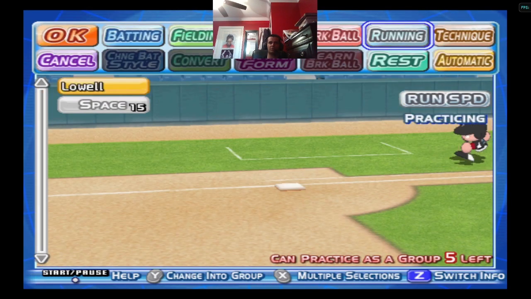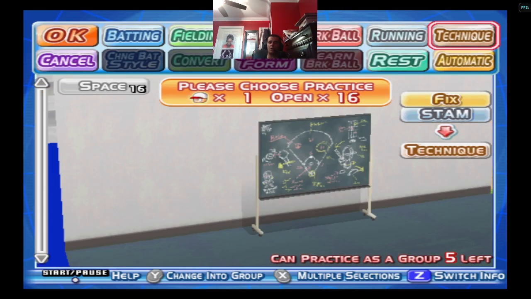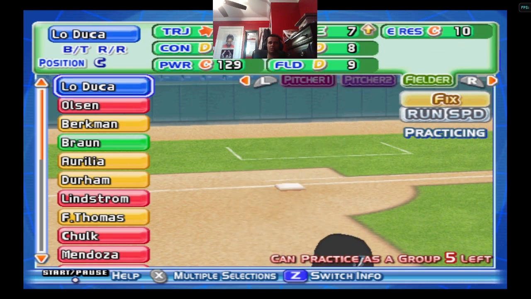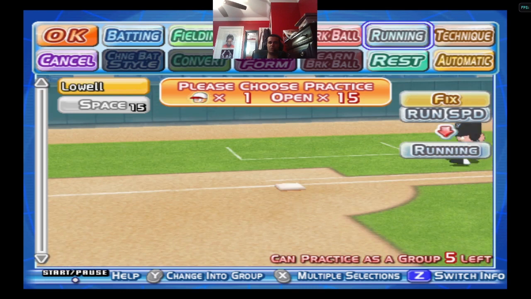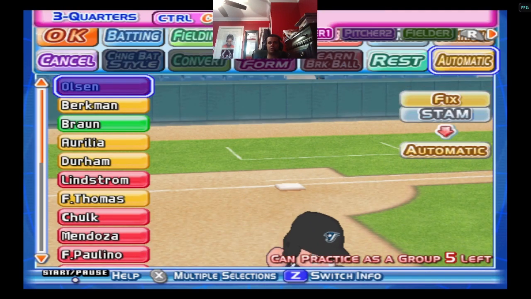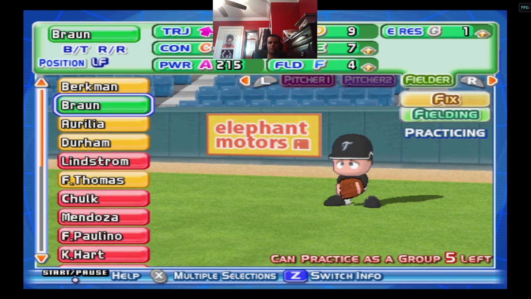Yep, I want you on run speed. Mike Lowell, Jeremy Guthrie. He already has plenty of stamina. Let's make him focus on control. Ojeda, he's a catcher. If he's our main catcher, I'd rather him work on his fielding. Scott Olson, work on that changeup. Get it up to at least a 3, hopefully.